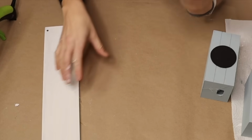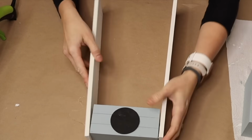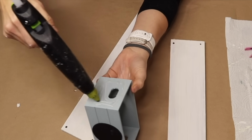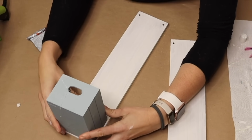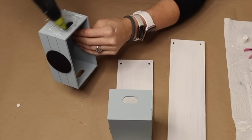To assemble the crates to the wooden panels, I'm using a combination of hot glue and E6000 to secure them. This project will not be holding anything heavy, so I didn't feel the need to use screws or staples on this step. I'm laying one panel on the table and strategically placing my crates evenly.